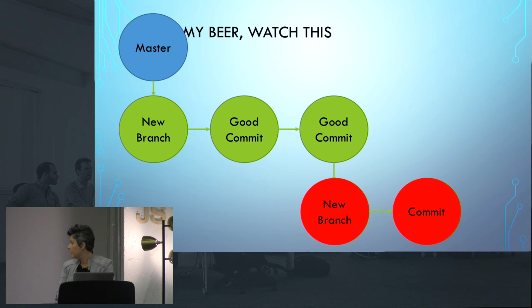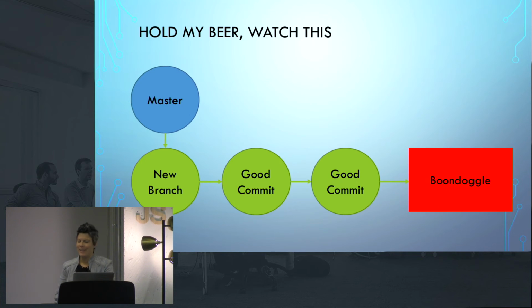But of course, if you know you're going on a boondoggle before you go on this boondoggle, then I hope that's your tech talk, because I need to learn how to identify those moments. I'm usually stuck in a situation like this, where I'm on my same branch, I've done a boondoggle, and I want to go back in time. So your way ahead here is going to depend on how far you got down this boondoggle road. Did you just save it? Did you commit it? Did you actually push it? So we'll step through those one at a time.